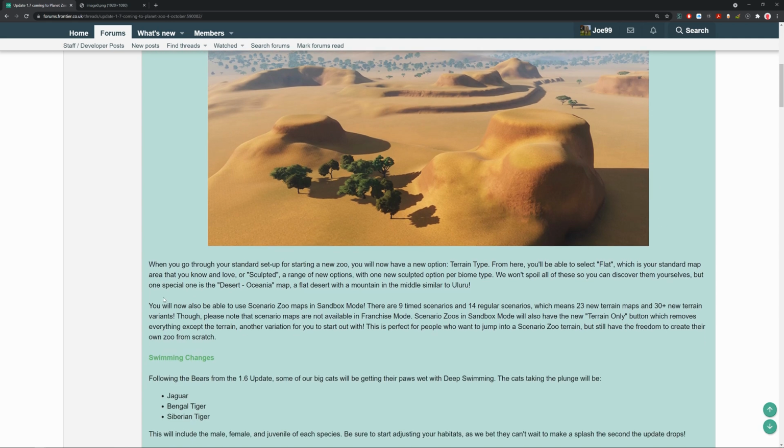So to carry on, you will now be able to use the scenario zoo maps in Sandbox Mode. So there are 9 time scenarios and 14 regular scenarios. That means there's 23 new terrain maps and 30 plus new terrain variations. So that's pretty cool. So I'm pretty sure that just means we're able to get the kind of maps that we have in the time scenarios and regular scenarios. We'll be able to put those in Sandbox so we can use the terrain and stuff.